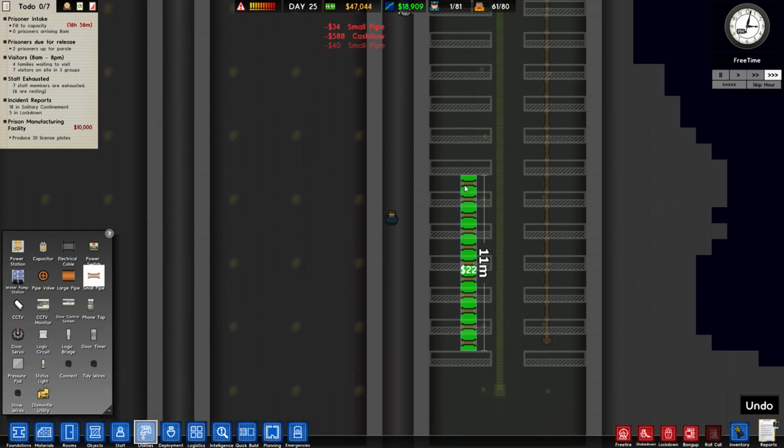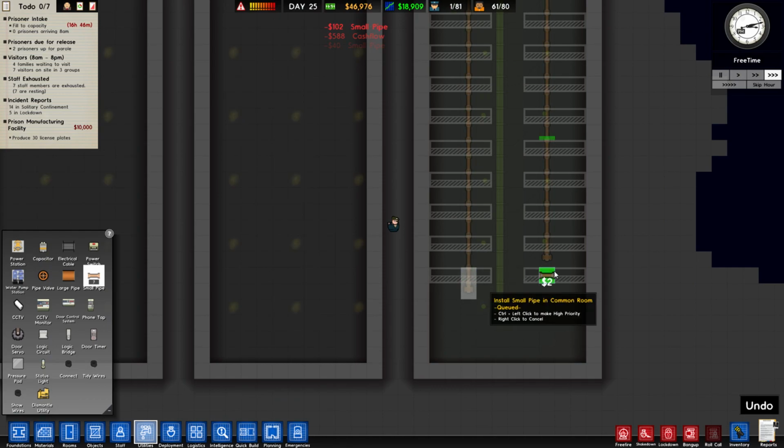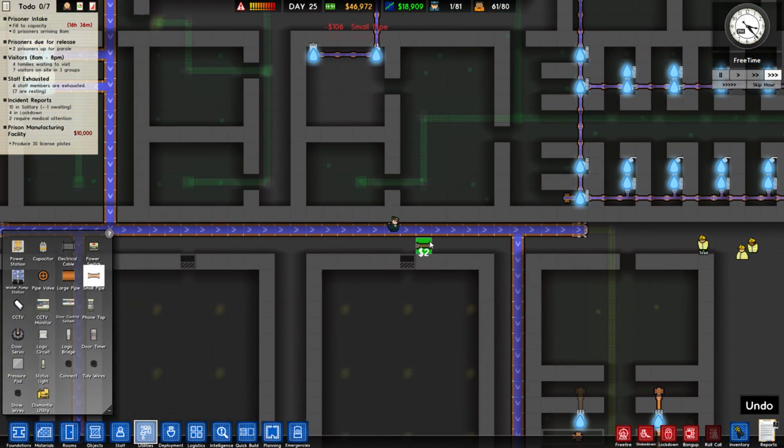We don't need anything in the common room. That's fine. Actually, we might need a toilet and shower in the common room. Why not? We'll give him a bit of a showery toilet common room luxury.